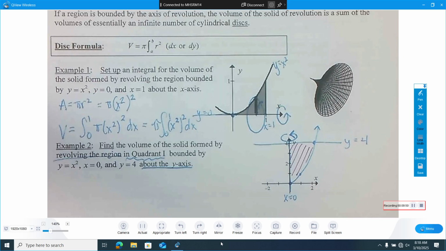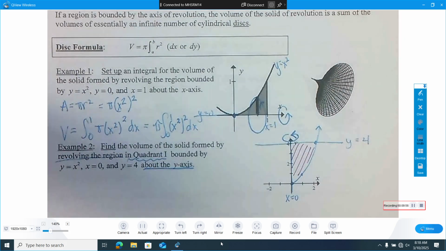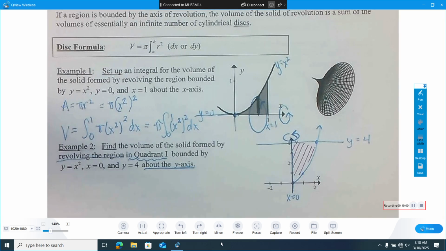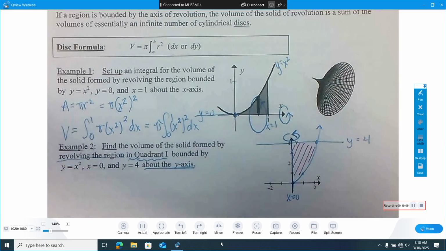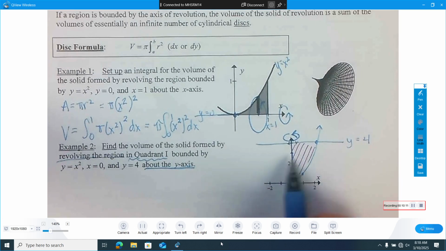Kind of like a bowl. Yeah, I would call it a bowl. A cone maybe would have more straight sides. But yeah, so a little bit of a bowl shape if you were to spin this around the axis. That's sort of an important thing to be able to visualize. And so my question to you is, if we spin it around the y-axis, are our slices going vertically or are they going horizontally?